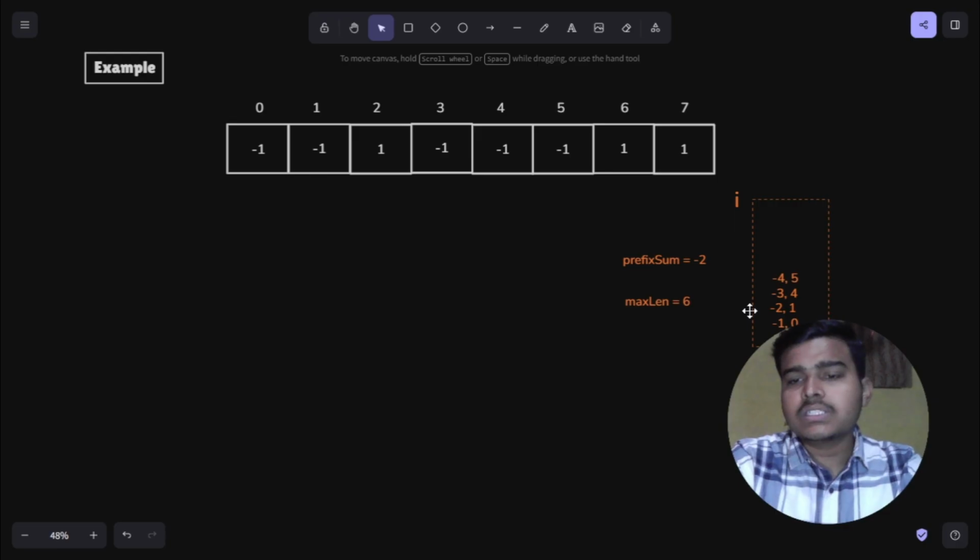Now we will have to firstly check, whenever we are inserting the prefix sum inside the map, if it's available or not. And if it is getting repeated, then we cannot update it with the latest index. Otherwise, it will not be giving us the length of the longest subarray if it is going to be encountered in the future. Therefore, we will firstly check if it is available inside the map or not. If it is not available, then only we will be updating inside the map with the index.